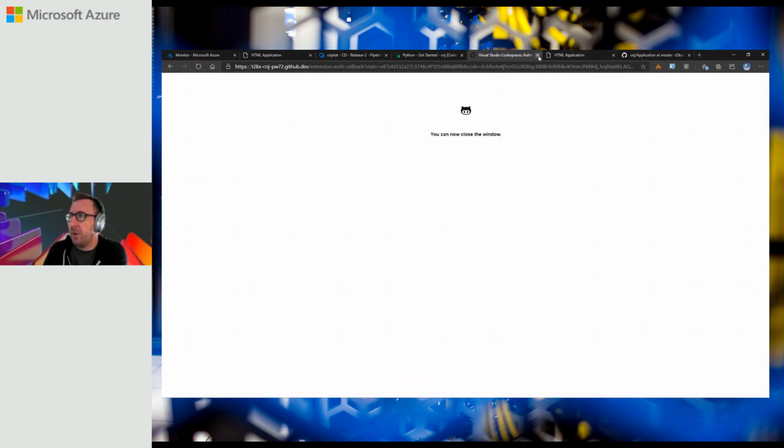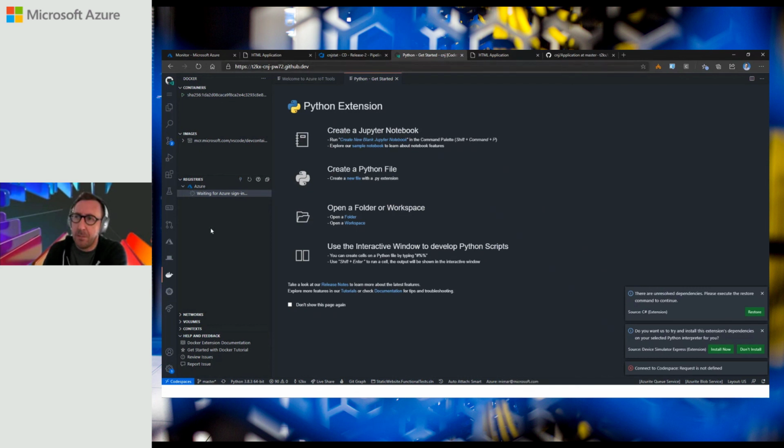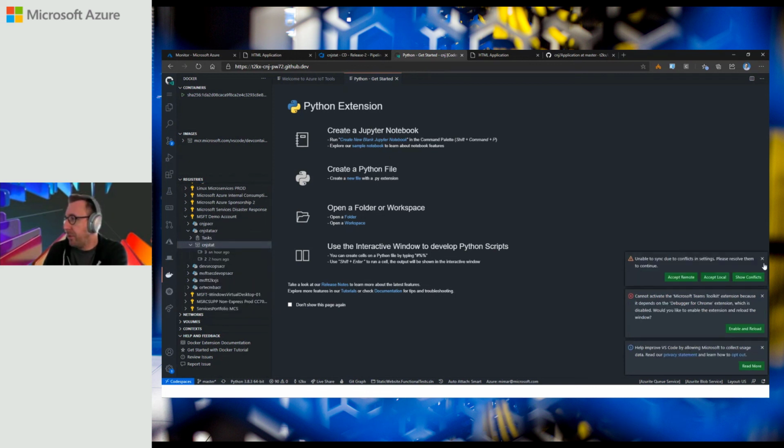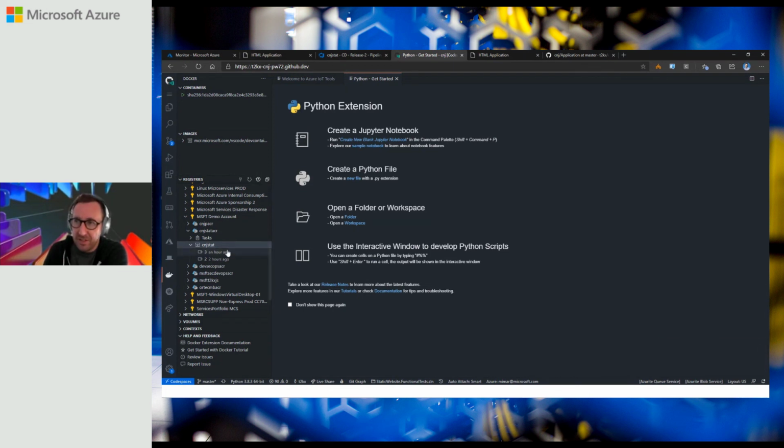I can now close this window. If I now take a look back at my environment, this will be signing me into all the subscriptions that I have access to. And then from here out, I can easily go to my container registry, which I have here. So this is my static one, as I showed you, and here you can see the repository where I deployed those sources. I have too many extensions that I'm running here, and as you can see, an hour ago I pushed version 3 into that static container.